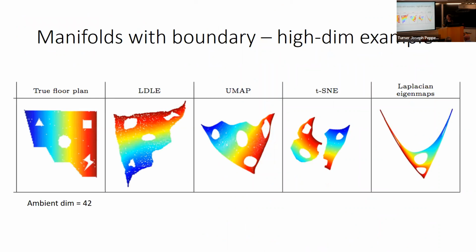Looking at a higher dimensional example here, what we have is a floor plan. Imagine you have 42 points in this floor plan that are, for example, Wi-Fi routers or hotspots, and now every point in your floor plan has the distances or a nonlinear function of the distances to these 42 points. So every point now is 42 dimensional, and we want to embed this and recover the geometry of the floor plan. And again, we're able to preserve pretty well the geometry of the holes in our floor plan. So if for some reason there was a column that was shaped like a lightning bolt or shaped like a triangle somewhere in the building, we'd be able to preserve that geometry.